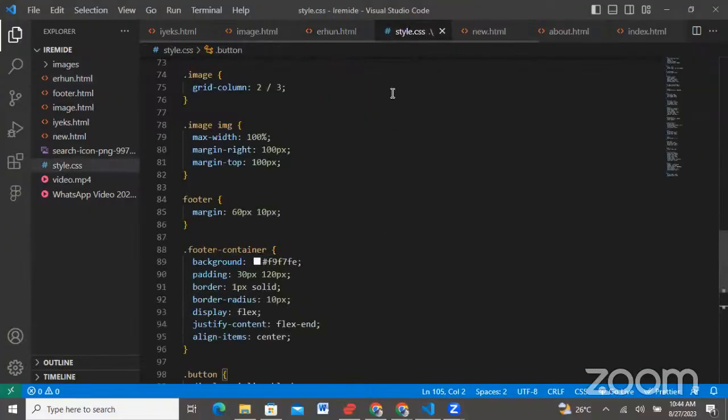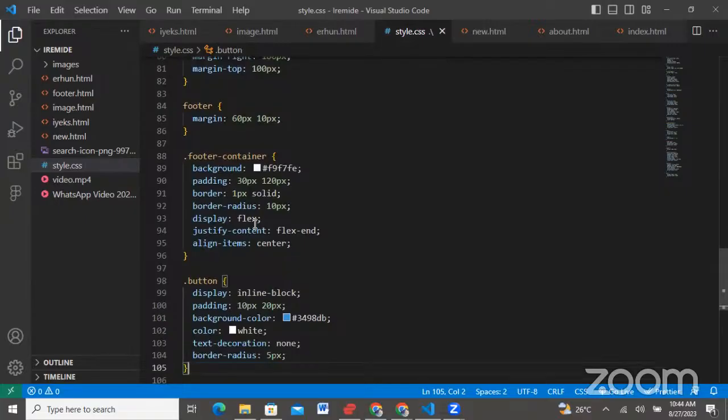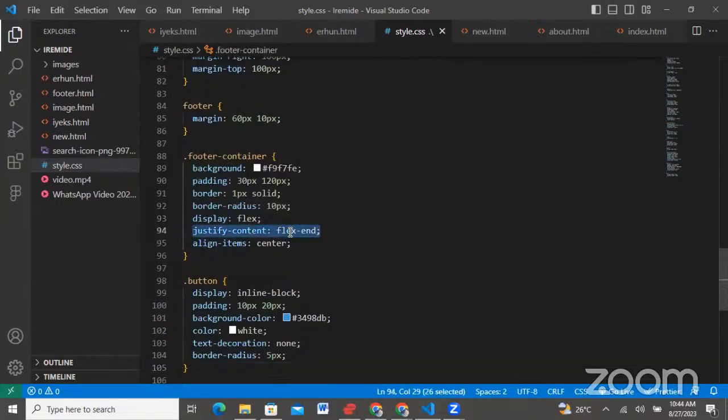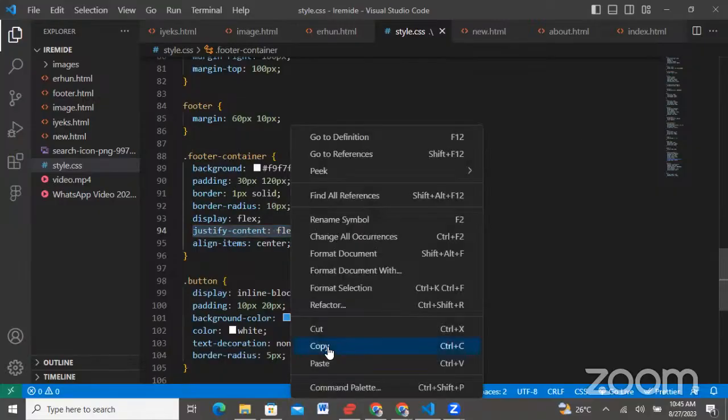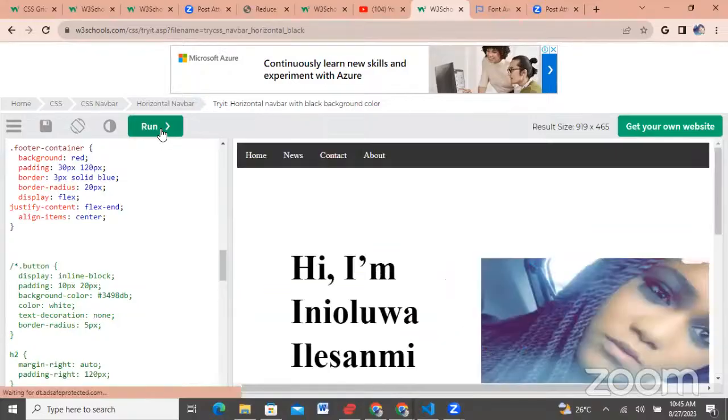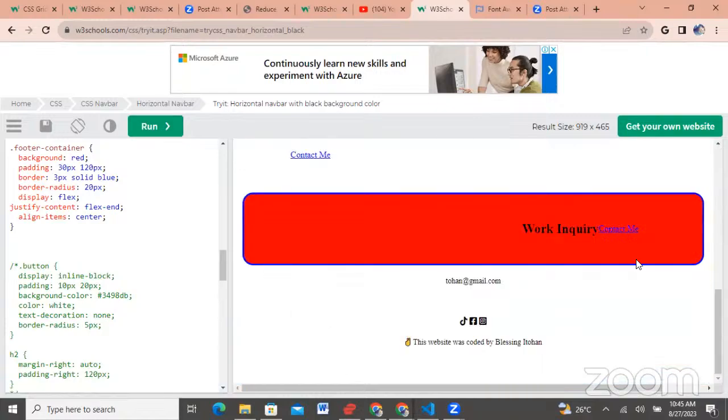I know I did it before. Okay, justify content. I'm just going to justify the content towards the end because it's easier. I can do it like this, but like I said, we don't have time for trial and error. So I'm just going to justify it to the end.